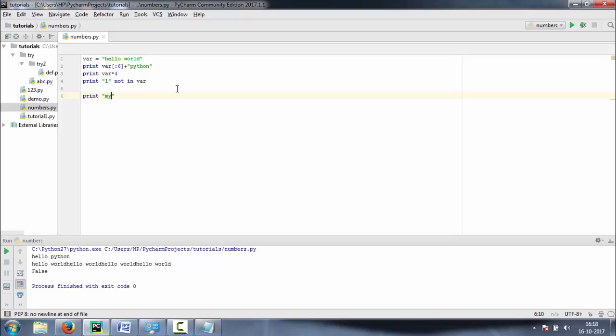Suppose I want to print my name as modulus s for string and say weight is modulus d, which stands for int, kg.